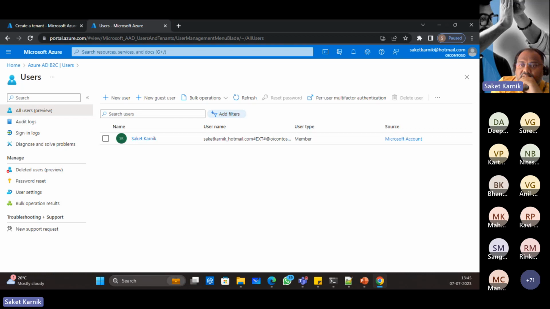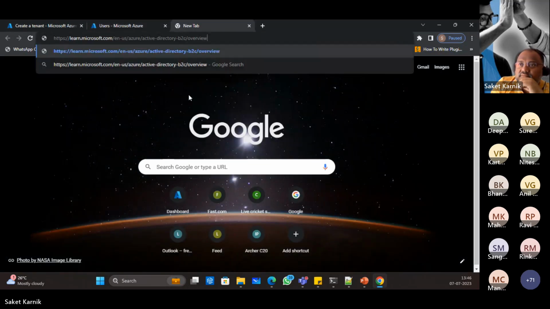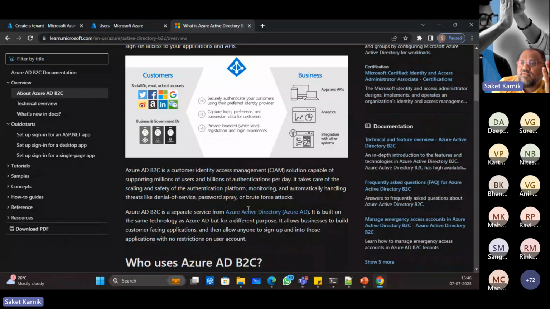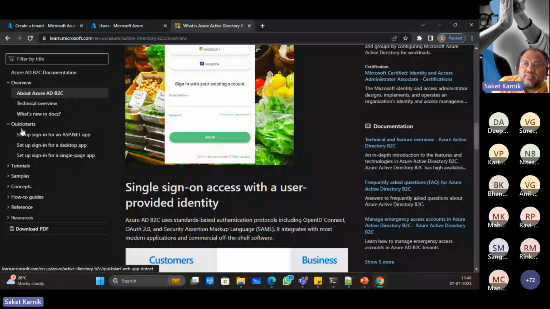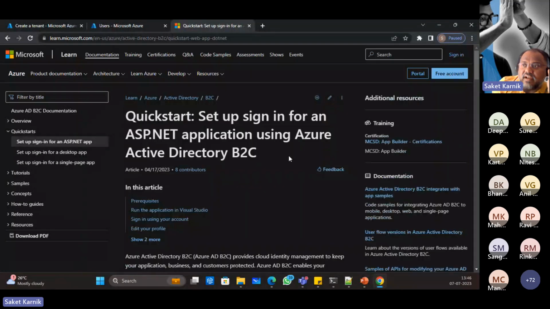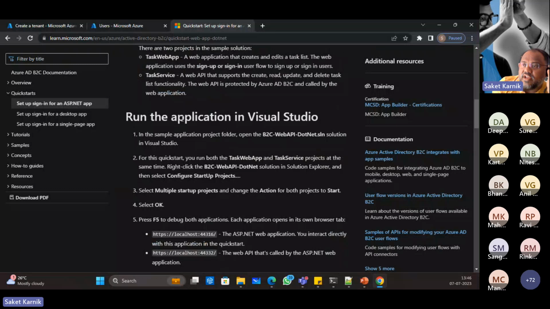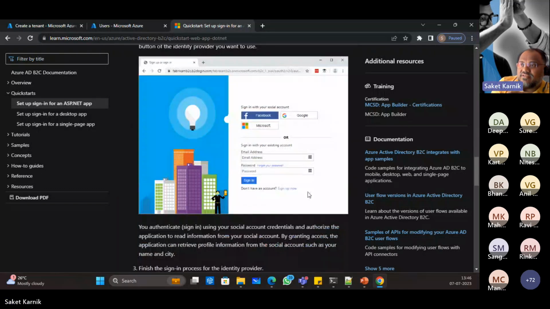Plus, I have already given a link in the chat box. If you have seen this, it actually contains different use cases, tutorials, etc. to try out while working with the Azure Active Directory B2C features, right? So if I just open that same link, it looks like this. This is about the conceptual stuff we have discussed already, so you can ignore this part. There are some quick starts already. For ASP.NET app, we tried out, but I think this must be for ASP.NET Core app. And the app is already created in Git, which you can use, and you can just focus on the actual thing. Right? So even the other providers, it is allowing you to add.